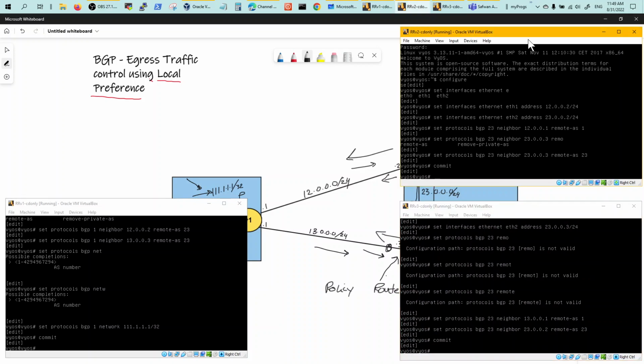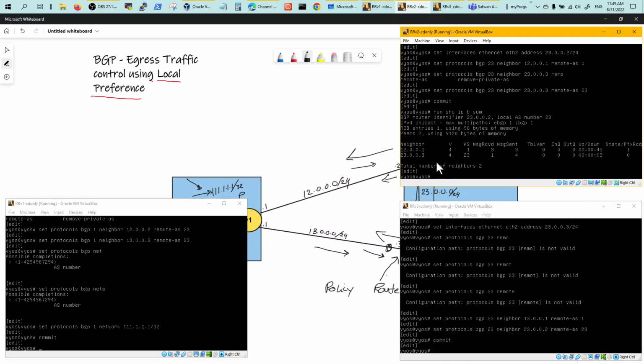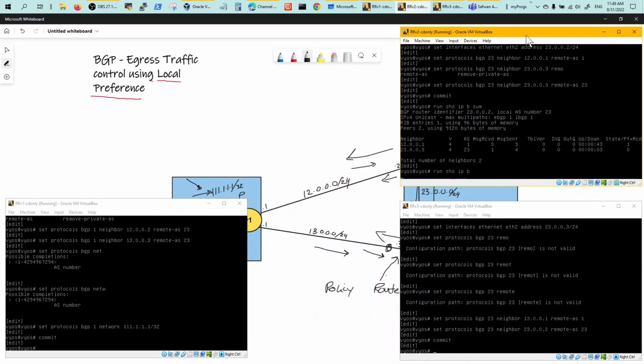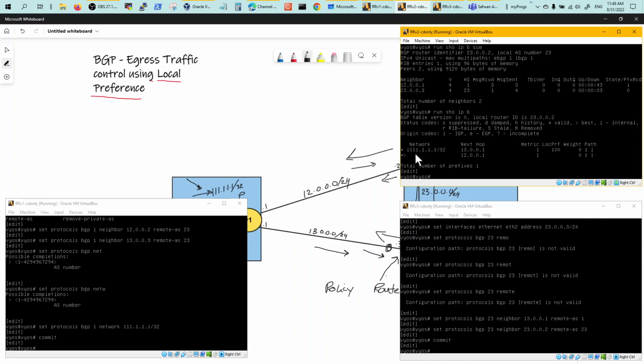BGP takes a little time to come up, so run show IP BGP summary. I've got the neighbors up. I've also got a prefix coming in, which is the one that we advertised from VOS1. Run show IP BGP. We see that we have 111.111.111.111 coming from 13.0.0.1, this guy, and coming from 12.0.0.1.